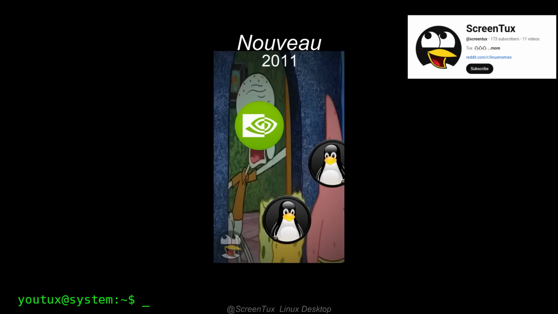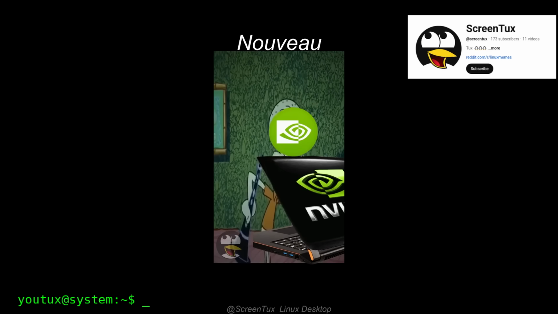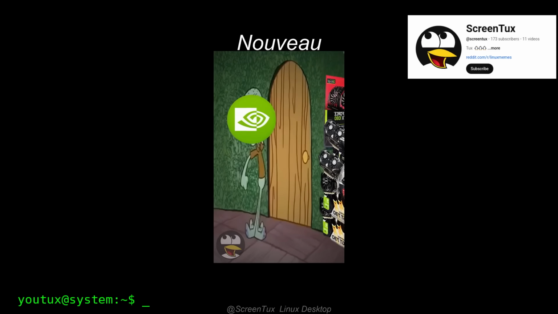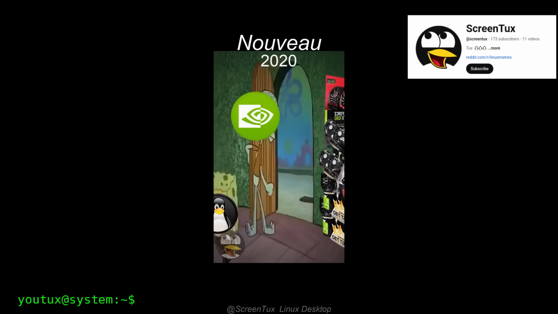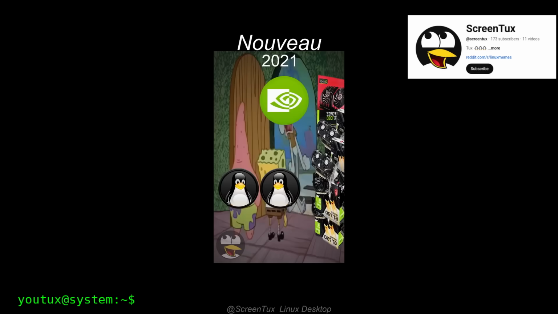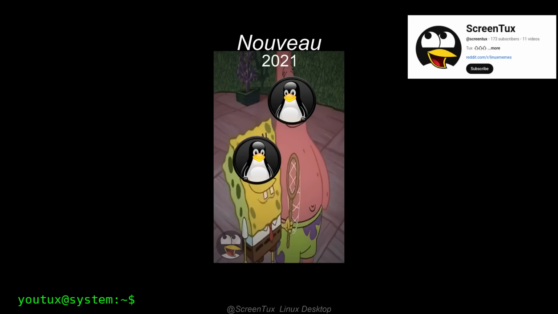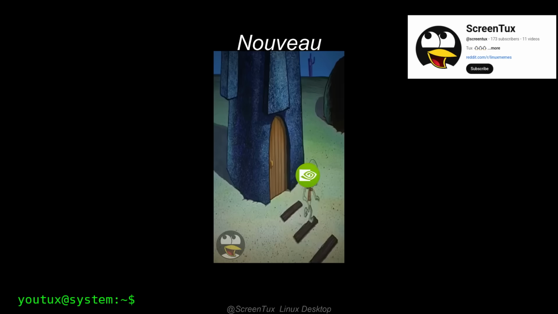And that's why for years the only open alternative was NOUVEAU, the reverse-engineered driver. Incomplete documentation, opaque firmware, limited performance not due to incompetence but due to information asymmetry. Power management, clock speeds, internal telemetry, all locked down. NOUVEAU was fighting blindfolded, trying to guess how the hardware actually works. This tension was never resolved. It was only postponed until Wayland made the problem impossible to ignore.